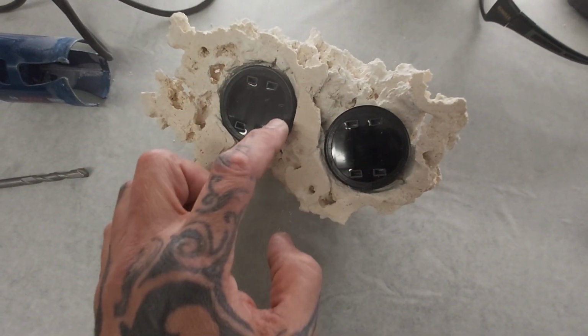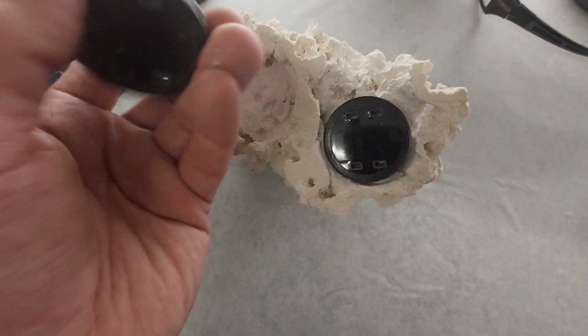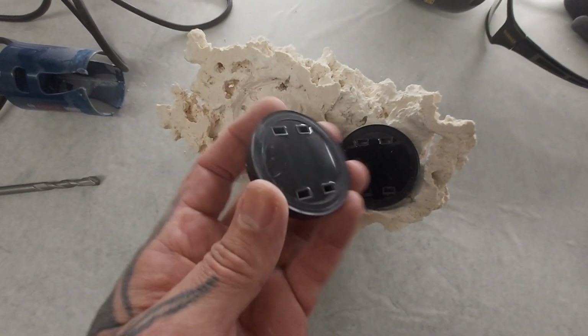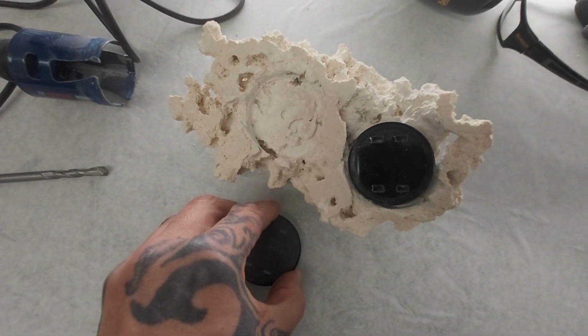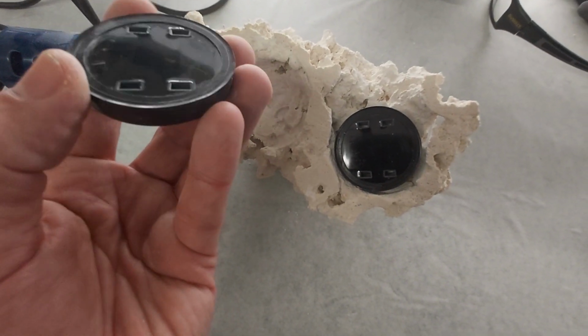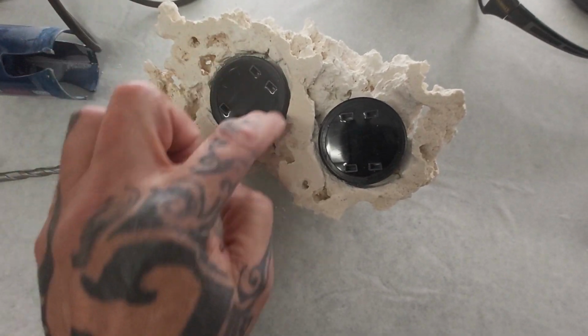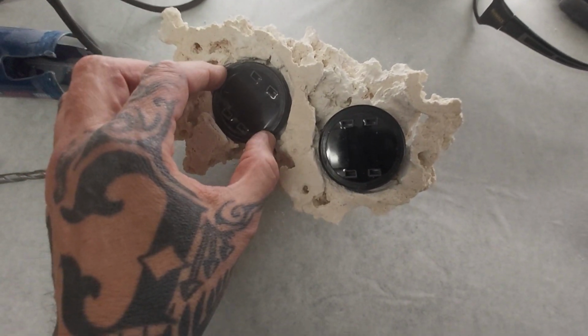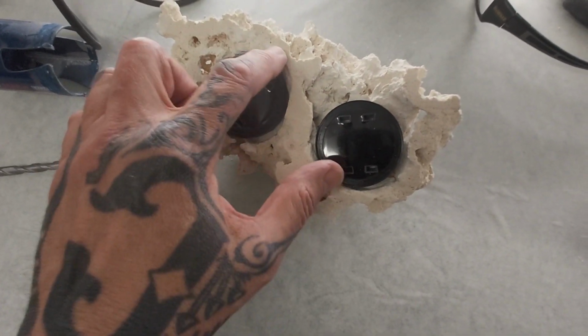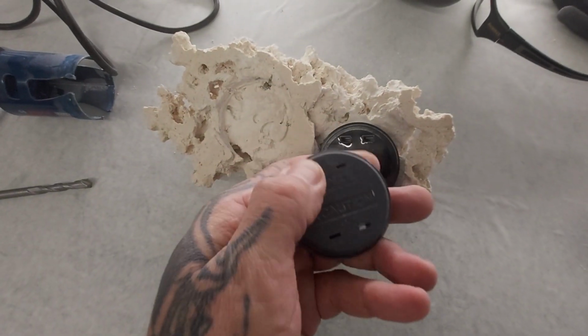I'll probably do something to cover this rubberized part, because these are quite grippy. Once the rubberized bit goes onto the glass, there's almost like a suction and a frictional element to it as well. So what I'm going to do is probably cover those over with a bit of masking tape, so I don't get glue all over the back of the magnets, because they've got holes in them as well. Those are for fitting the Tunze.